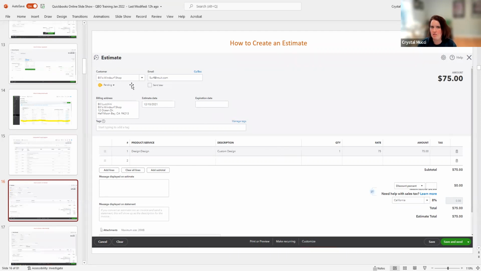So it's the same information. It's the customer, which populates your email and the address, as long as it's in there correctly in the beginning. You have the opportunity to put an expiration date if you would like. Some places like to have their quotes only last for 90 days, 120 days, but that's up to you and your internal processes in your business. And again, you have the opportunity to use tags. In this example, you could just use wedding, so it comes up for wedding when you search it.